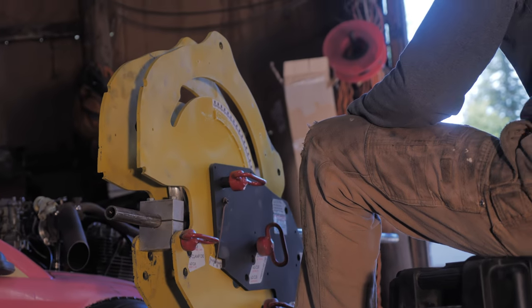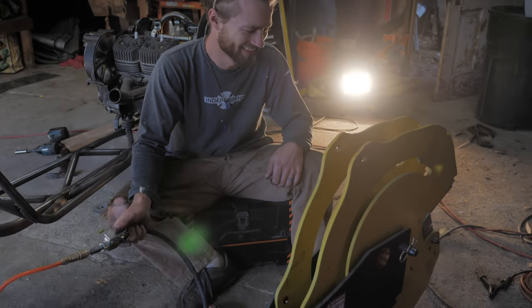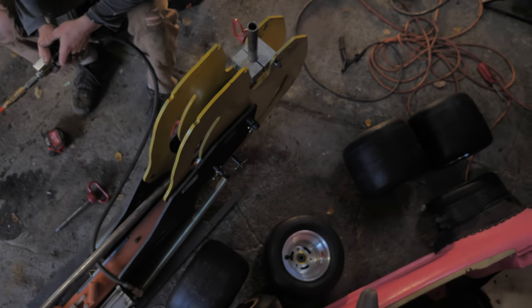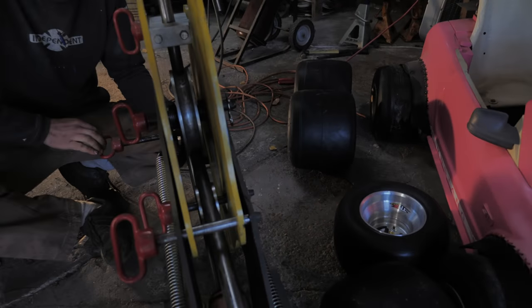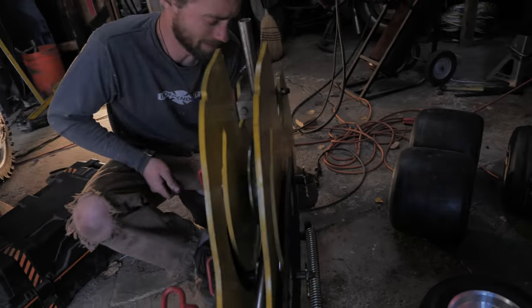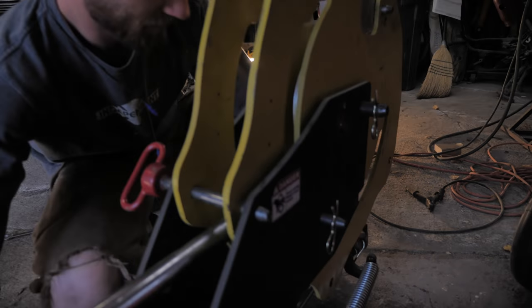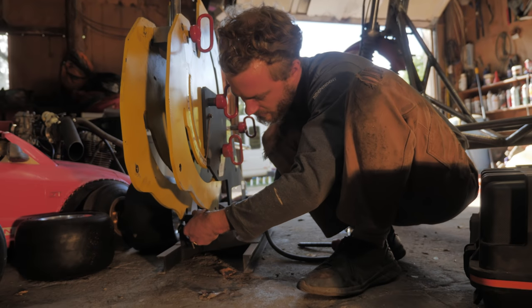Bends are the coolest thing ever. Once you get to 90 degrees with a tubing bender, you gotta lock this in here and reset the ram for another 90. Yup. It's pretty dope.